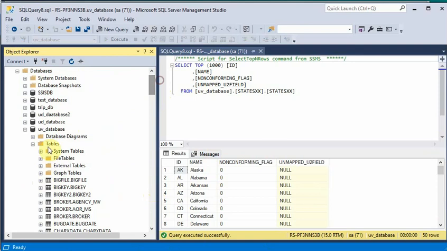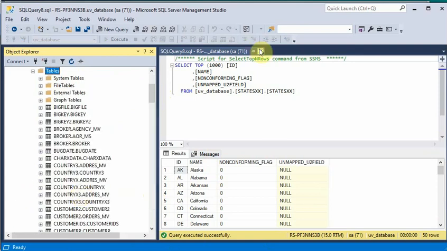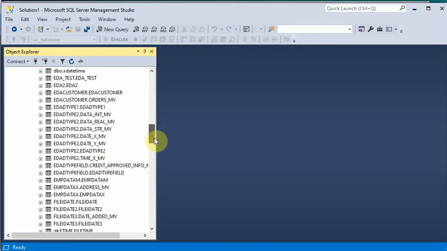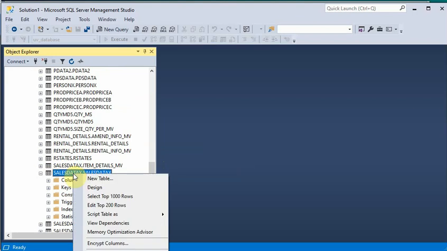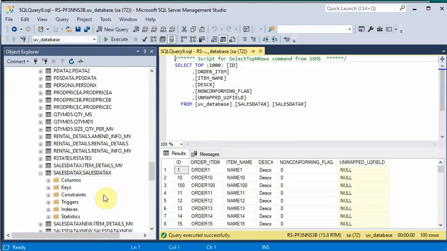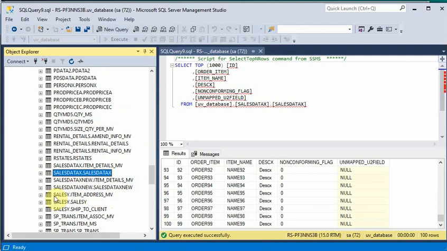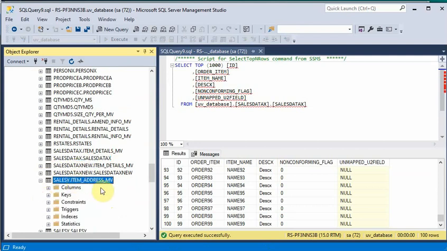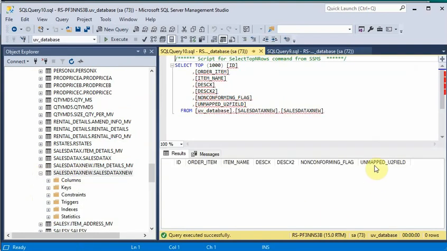I need to refresh. This one has 100 records here, but the other one is new. You see the new sales data new, is this one? There's no data here. So we want to copy.